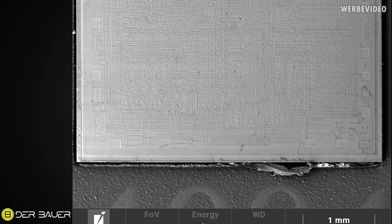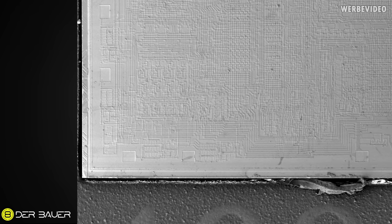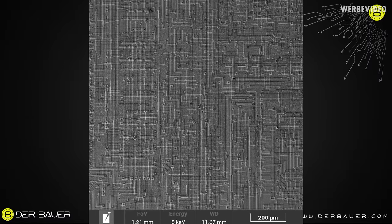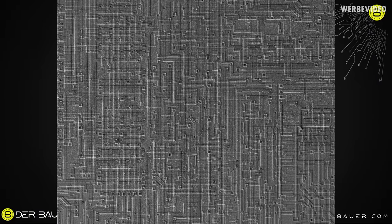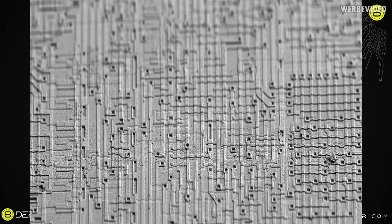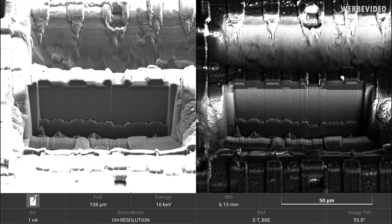You can see the contact pads, which are for making contact to the CPU, similar to an LGA or PGA socket nowadays. Next to them are tiny loops, which are part of the output buffer. About five times more magnified, we can see the traces of the CPU. At first look you might think this looks similar to a PCB, but looking closer you'll notice there are at least two layers of traces over each other, which would be different from a PCB. Those square points at the end of the traces are either connections to a different trace or forming a connection for the layer underneath, which would be the transistor.